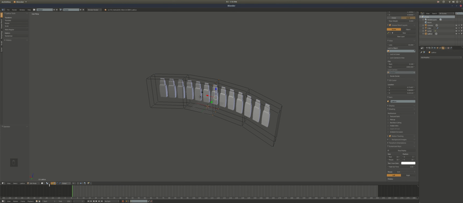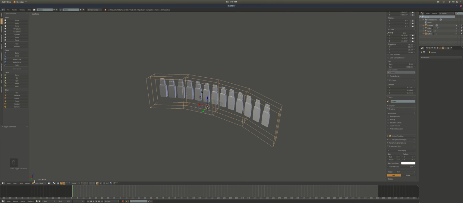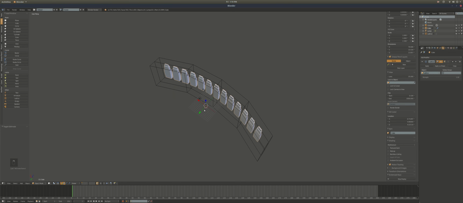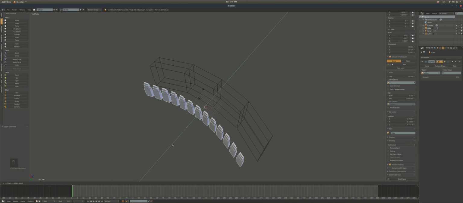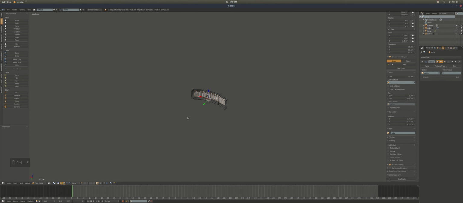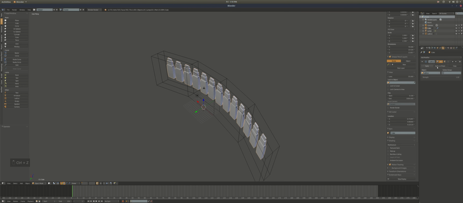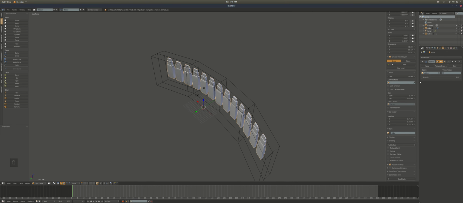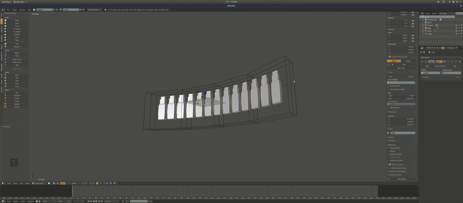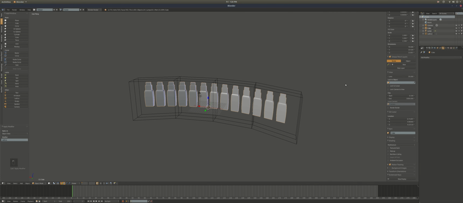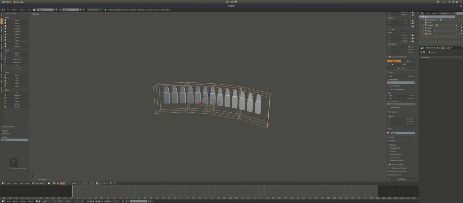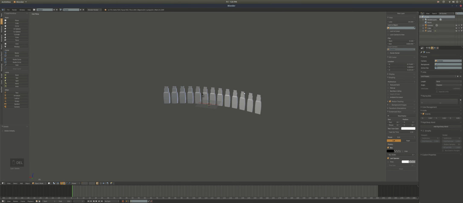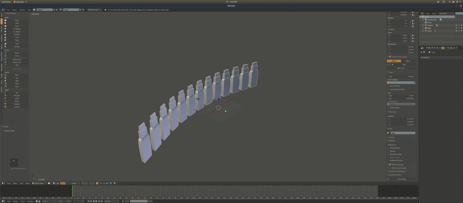A lot of times people use lattice for animations, but you can use it for modeling too. When you pull, let me see. Yeah, if you take it out, it obviously doesn't deform. Anyway, you can apply that there, and then delete your lattice, and the object will be deformed in the way that you want it to be deformed.